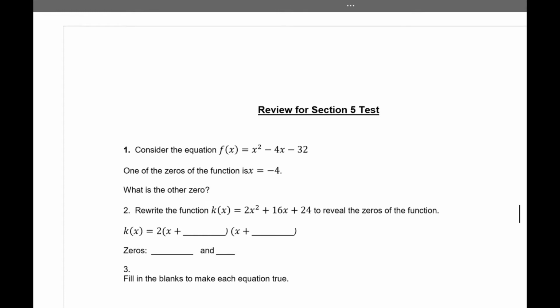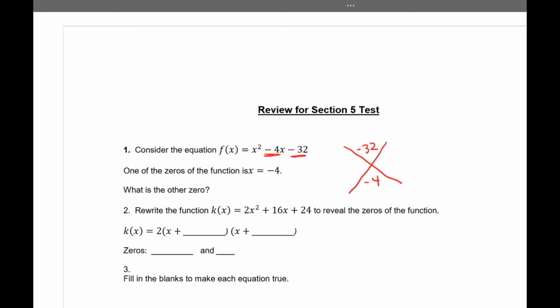So when we're talking about zeros, remember we're talking about the roots. So how do we set this up? Remember, you make your x. The number 32 goes at the top, the negative 32, and the negative 4 goes on the bottom. So again, you always take the middle number and the last number. Now we need to figure out what multiplies to negative 32 but also adds to negative 4.